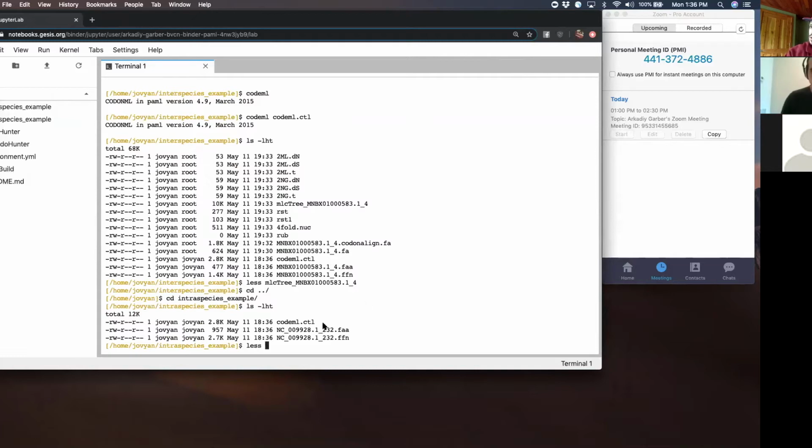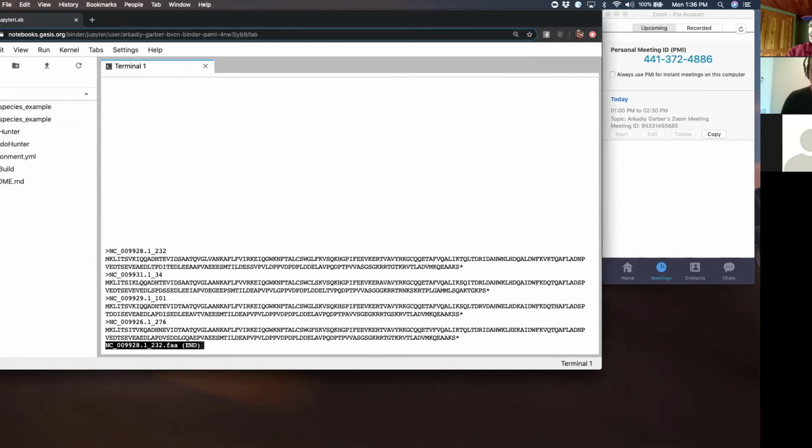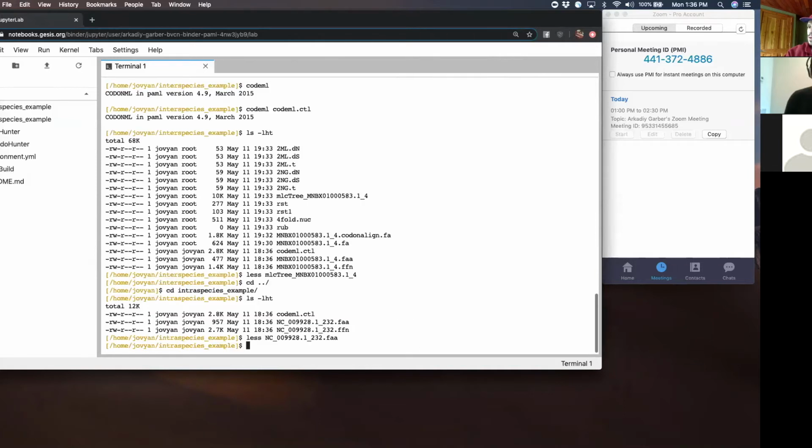There does appear to be one gene that has duplicated multiple times, and there are 4 paralogs of it present in the genome, right? So we have 4 genes here. Let's say we want to run CodeML dN/dS analysis on those 4 genes.